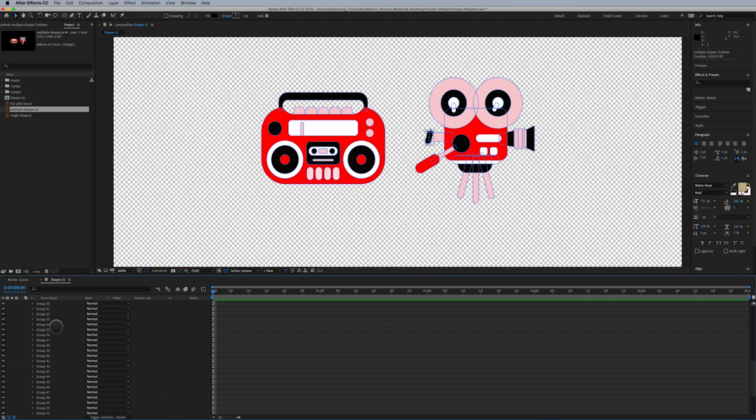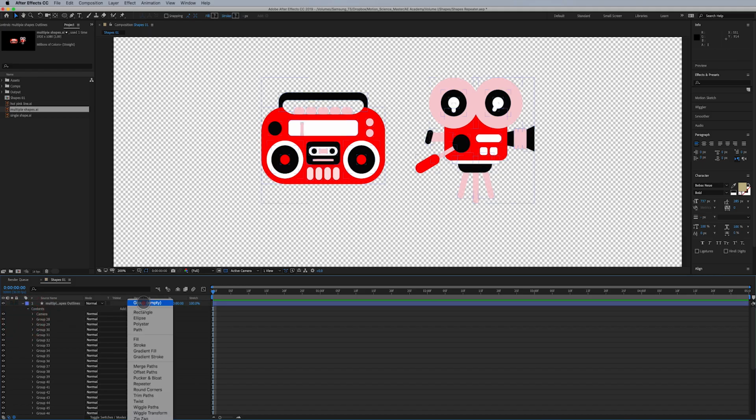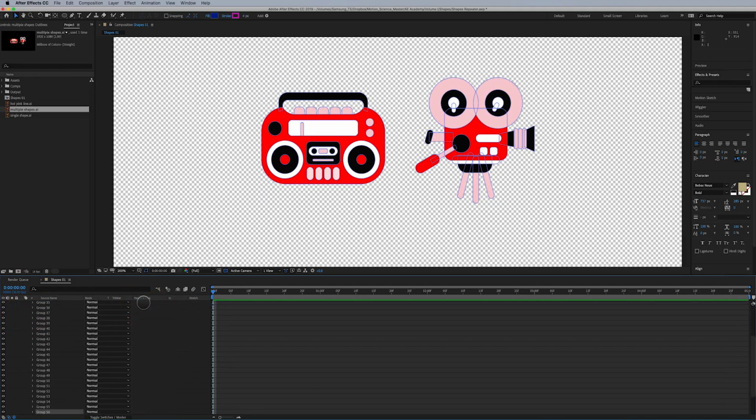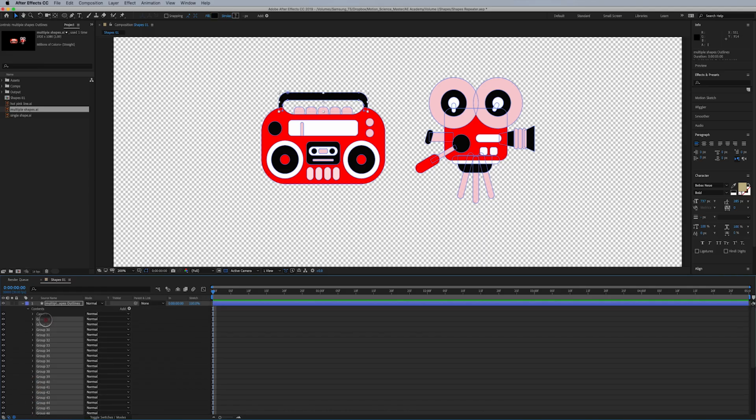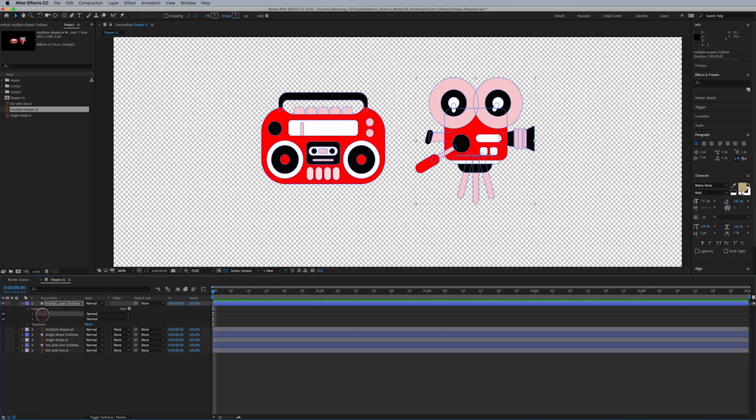And I could go all the way through layer 27? Yep. And just drag and drop those inside a camera. And there we go. So now I could create a second group here. And I could call this Jambox. And I could select group 55 through 28. Drag those in. And now we've got two groups.